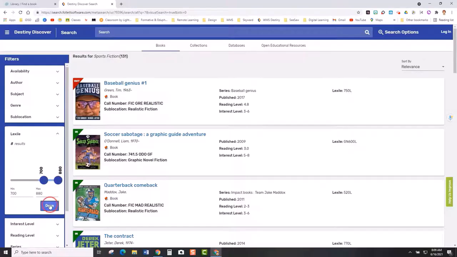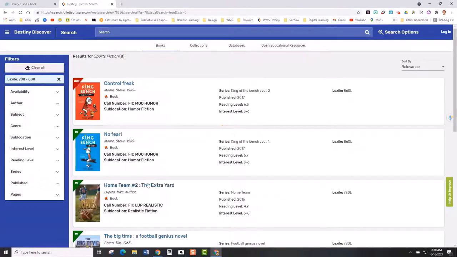So let's click that and let's see how it changes our search. Okay, it makes a really big difference. So now within the sports fiction section, there's only 8 books that fall within that Lexile range.